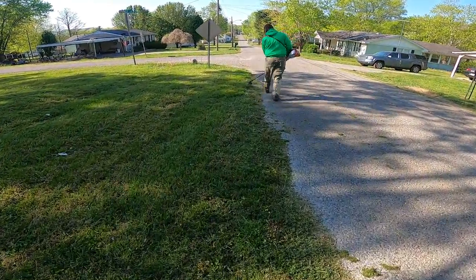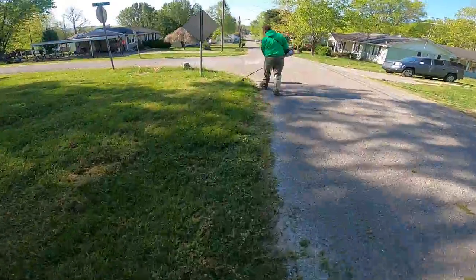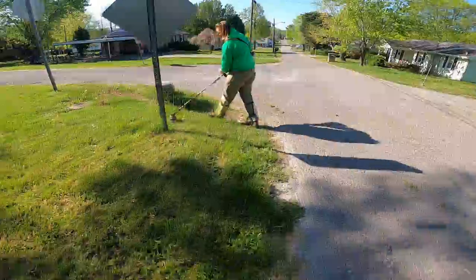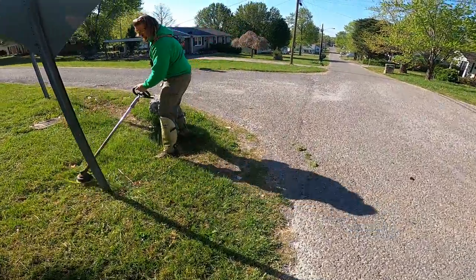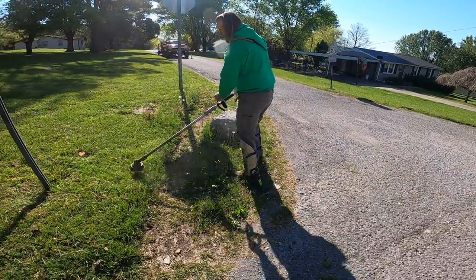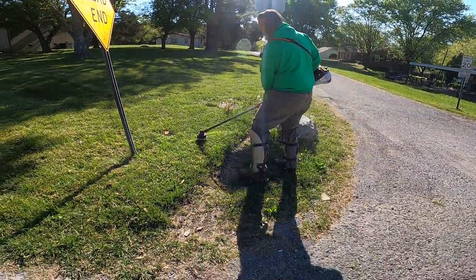Our line is, we'll get you all edged up and trimmed up and make your corner look great. Got road signs in your yard? We'll head around them.